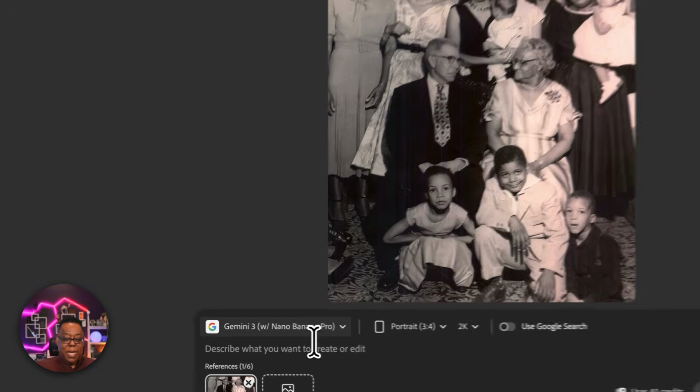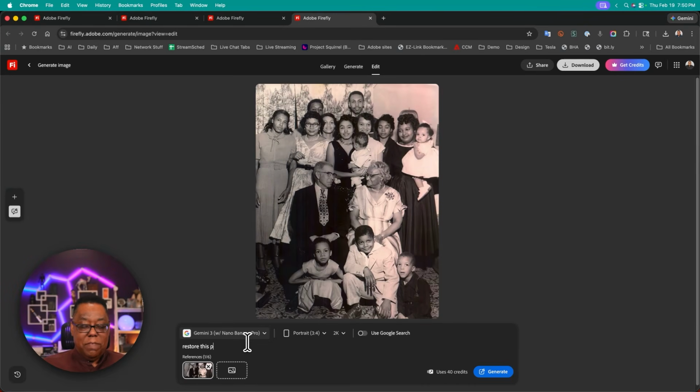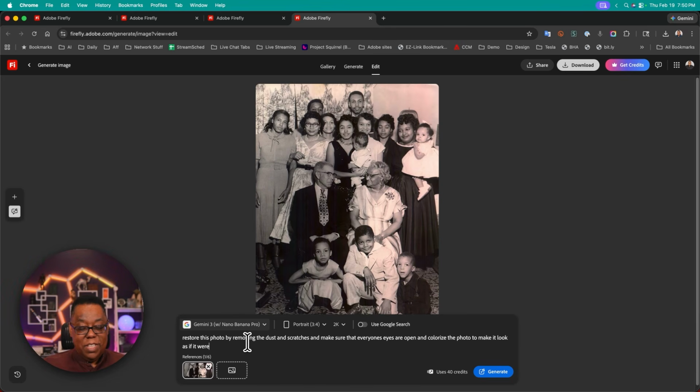And then you could say things like, restore this photo by removing the dust and scratches, and make sure that everyone's eyes are open, and colorize the photo to make it look as if it were taken with a modern day mirrorless camera.